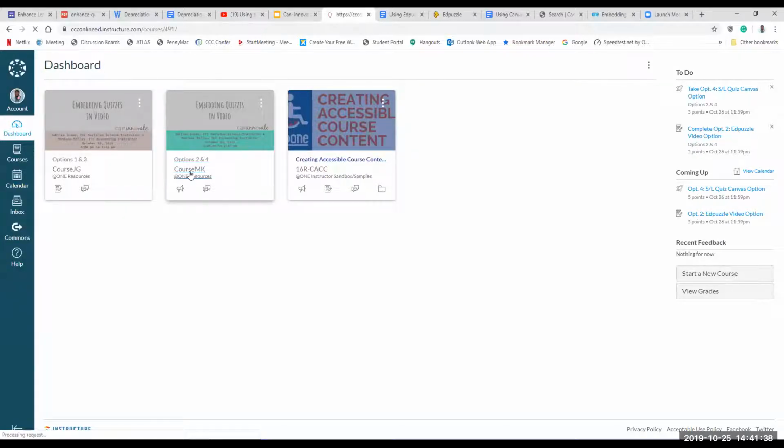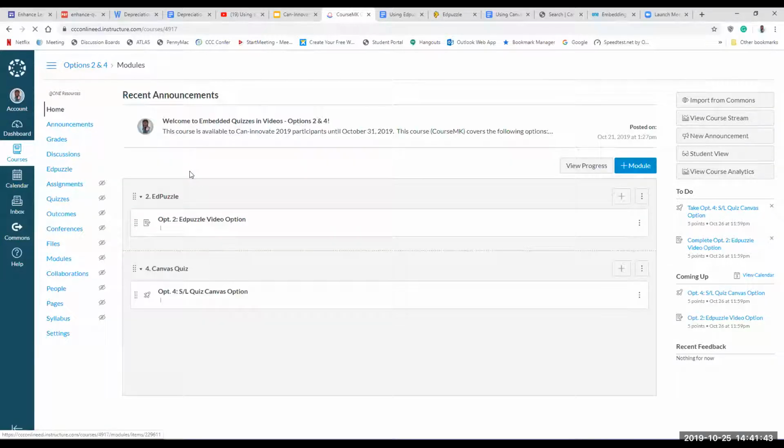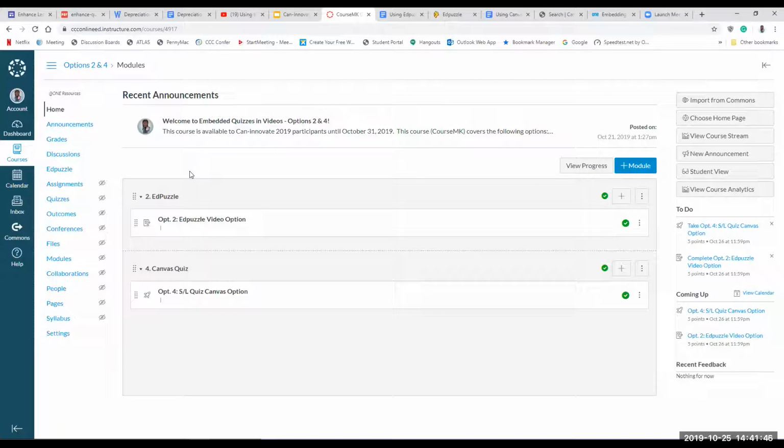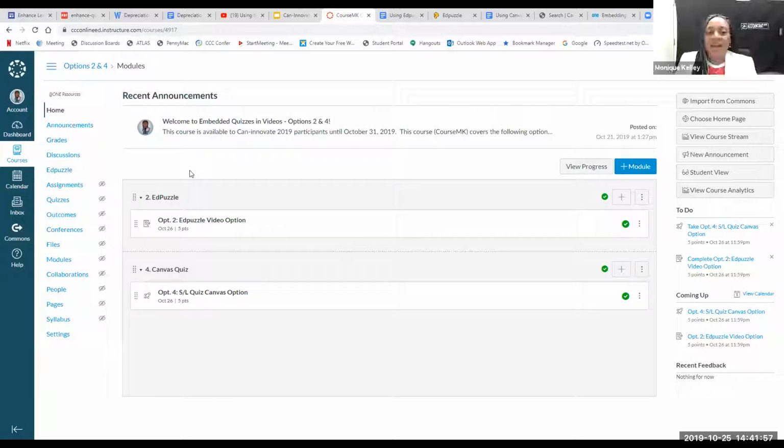All right, how about this? Have you seen any issues with Edpuzzle Canvas integration on a mobile device? My colleague tried Canvas Studio this week and it didn't work on smartphones. Okay, so have you seen any challenges on a mobile device with Edpuzzle? I have not tried it on the mobile device. I recommend to my students to use it on a PC or a Mac, but I did experience some problems with selecting Chrome versus Firefox on a PC.